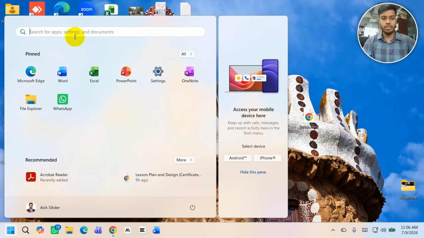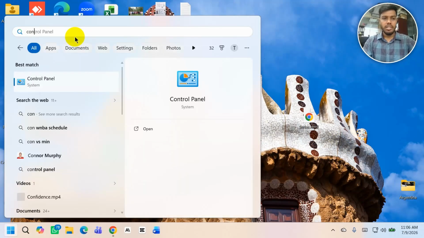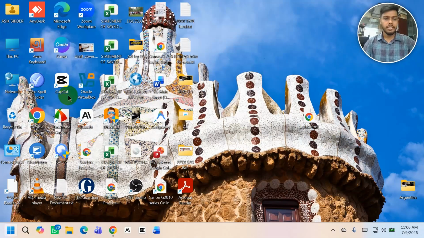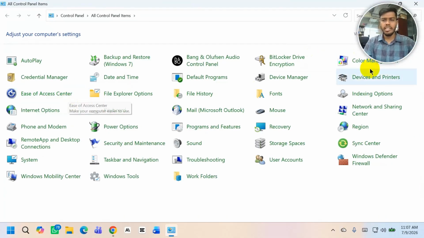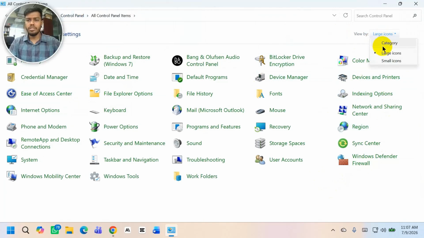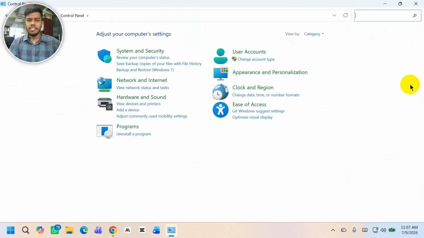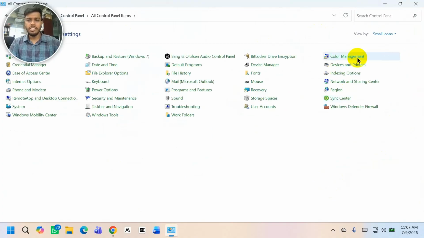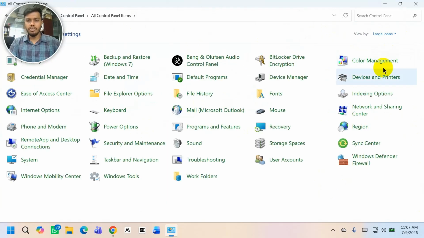And then go to the control panel. After just typing control, you will see the control panel pop up here and simply click on it. After clicking, you will have these few options, but if you don't see anything like this, you may see this one, and if you can't see this one, then this might be the same as you see now. But the large icon is the perfect one to see because it gives you the perfect view.